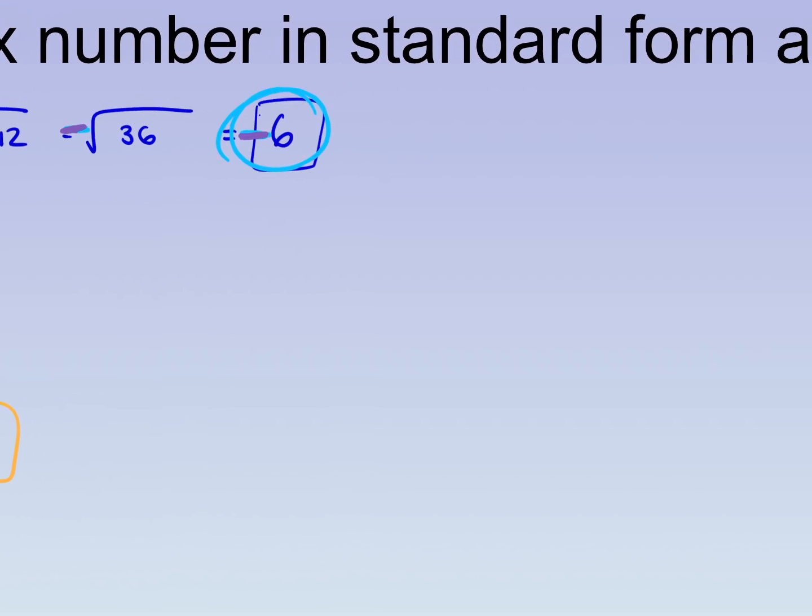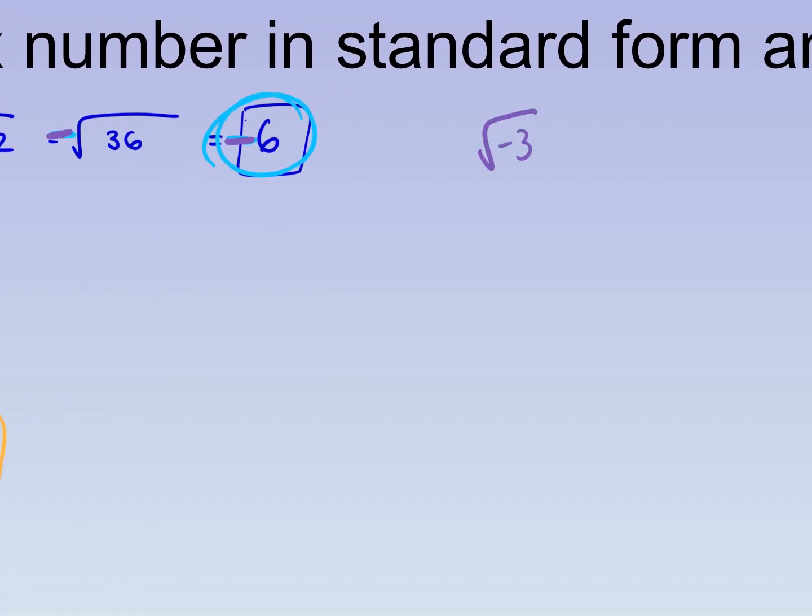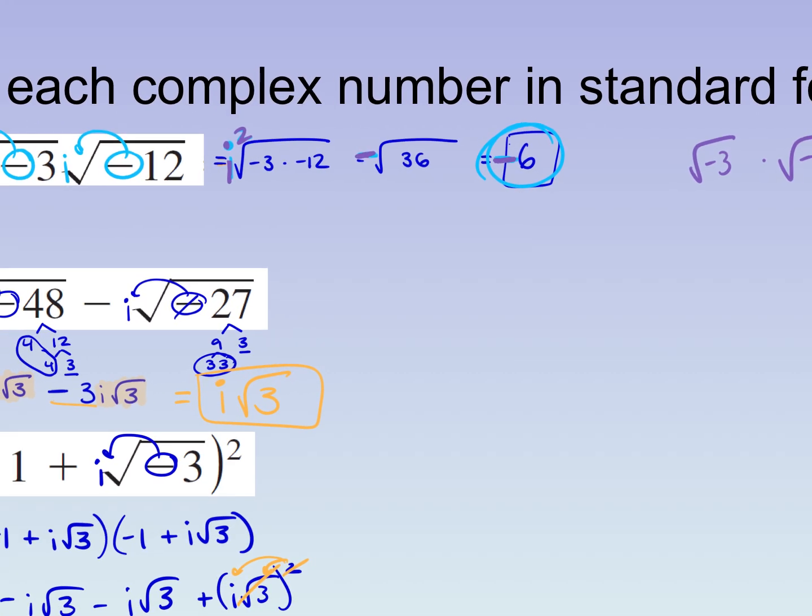The reason is if I had something, let's say like square root -3 times square root -3, what would this be? If we had square root -3 squared, what would it be? -3. So we can't just multiply the insides together, make it +9, because then that would end up being 3. So you can kind of think about it as like square roots are like 2 halves of a whole. You can't just make it positive. The negatives are important here. So you would have to take the i's out first before you multiply the insides together.